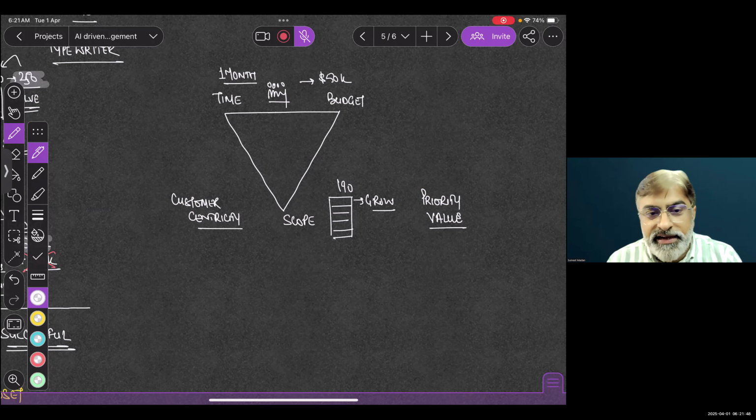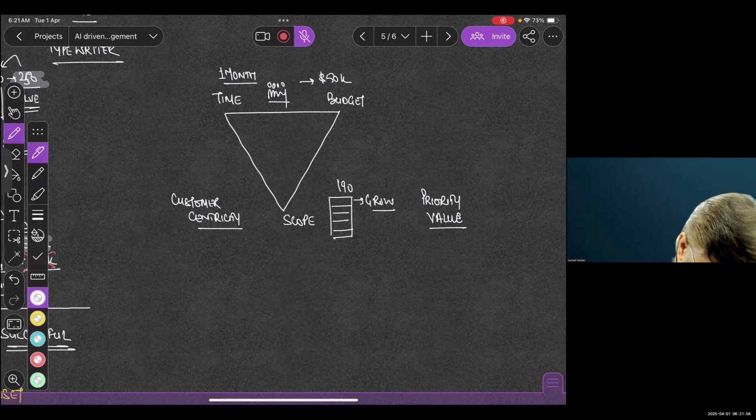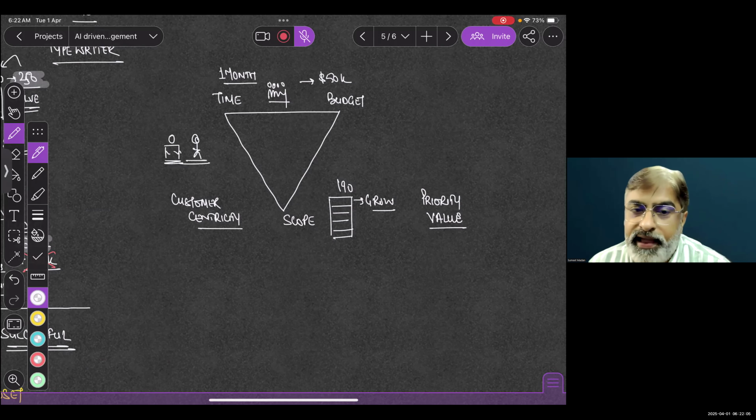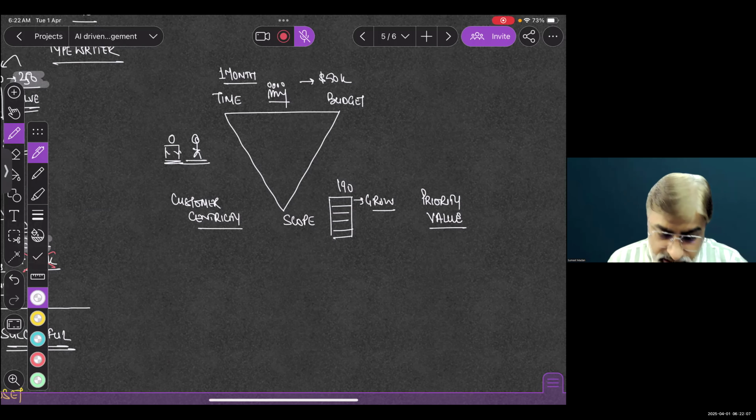Customers often end up telling us that all are priority and all are valuable, because customers sometimes themselves don't know what exactly they want. That is where customer or user research comes into the picture. Now consider that we have access to our potential customer and we have done some research.